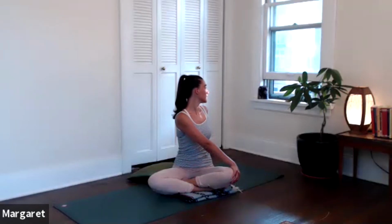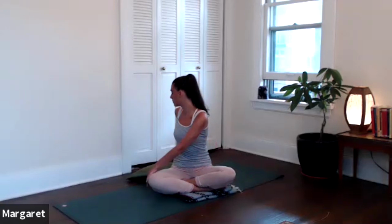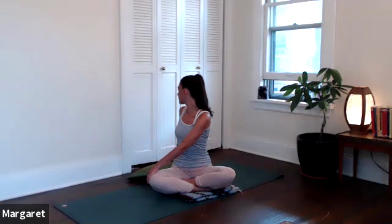One arm goes behind you, gazing over that shoulder. Gentle twist through the upper back, the shoulders. And change sides when you're ready. And inhale to center. Awesome. Big breath in and out.